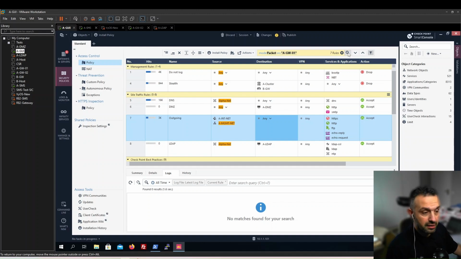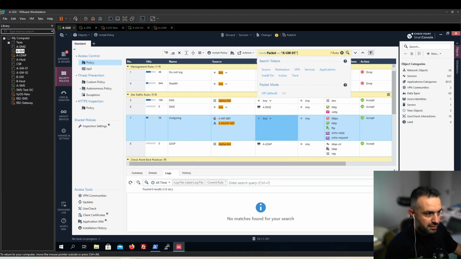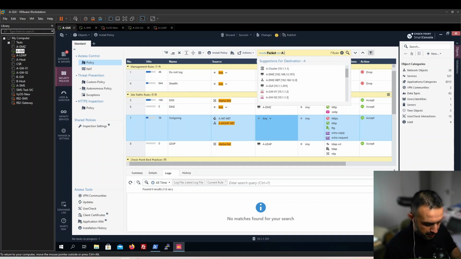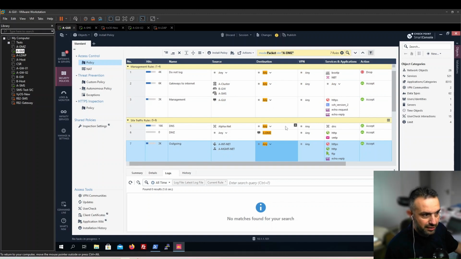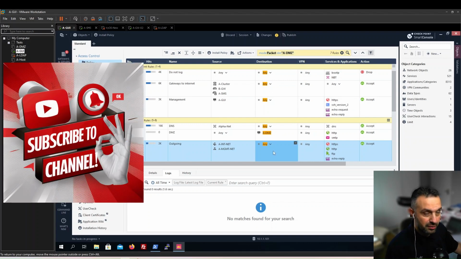As we said, it matches any, because this IP address will go there, and it is in there and in there and in there. Let's try another. For example, we can take the destination, DST ADMZ, like this one, and search. We can see directly, because we are searching the destination column, that it will hit only the destination column. And because there is any everywhere here, it will match all these.